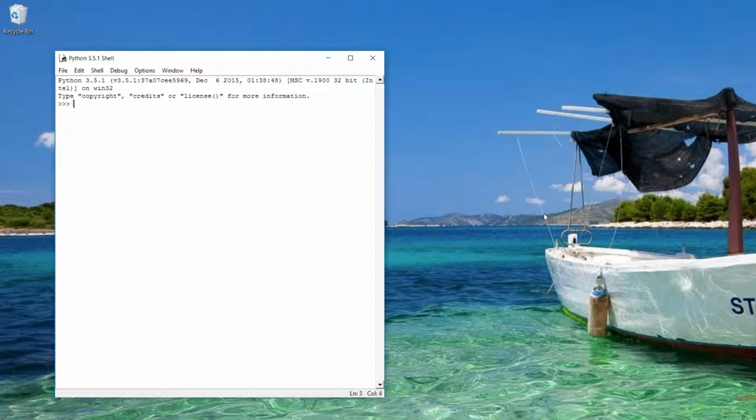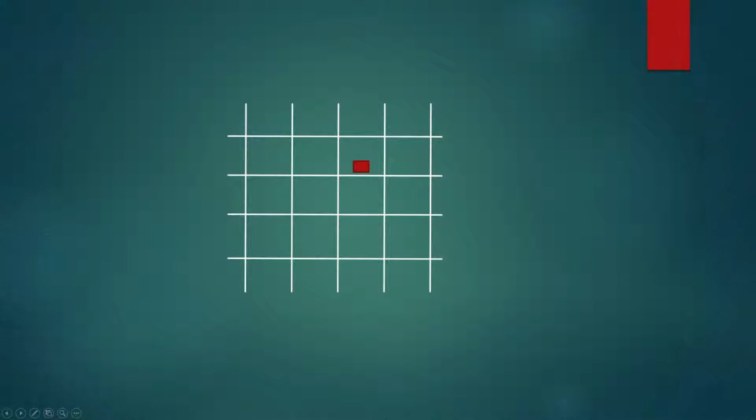So, what is a game loop? Imagine that you want to do something a couple of times in a row. So let's imagine that you live in a little red house in a very, very squarish neighborhood and you want to walk the dog. And you set yourself a certain goal. Let's walk the dog for 20 minutes.